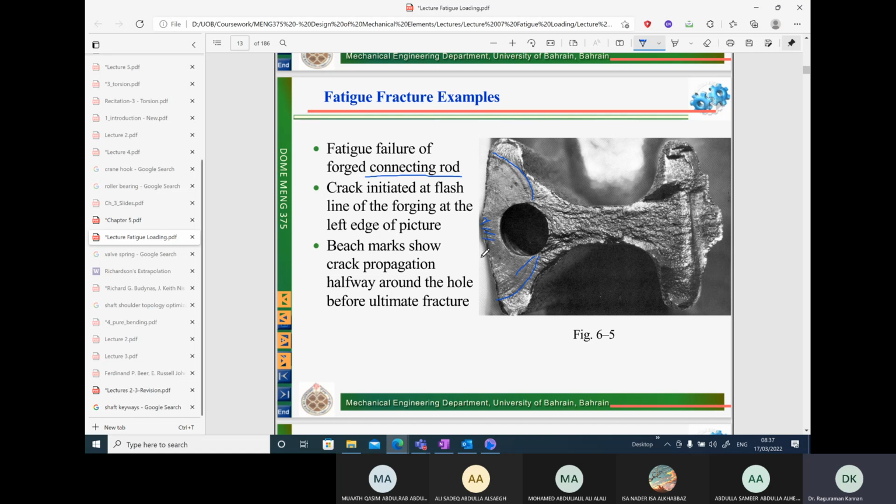You can see crack propagation here, and that led to the crack propagation and then finally the ultimate fracture of the material. So this entire region is fracture of the material due to exceeding loads. And you can see here, this is an I cross section or an H cross section.